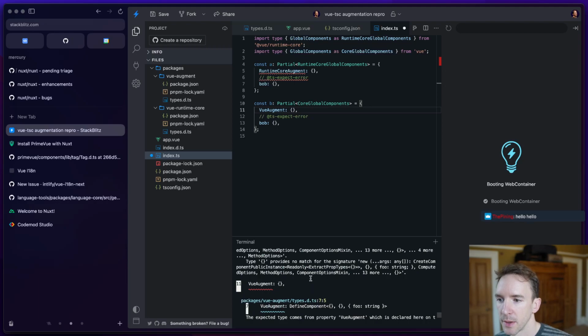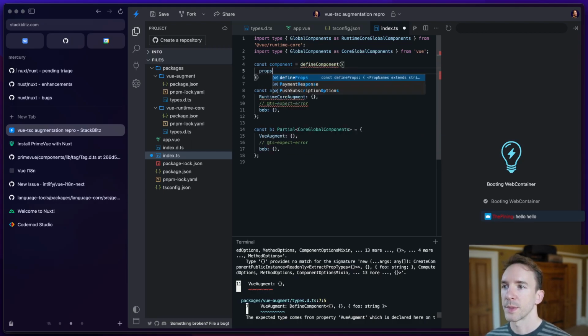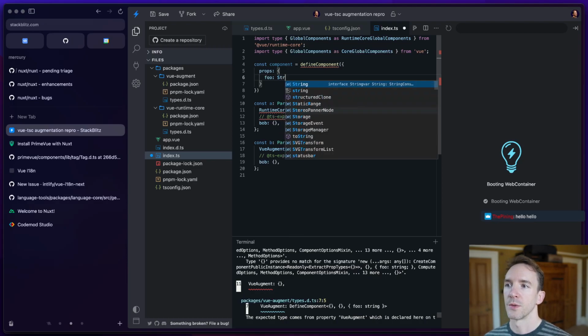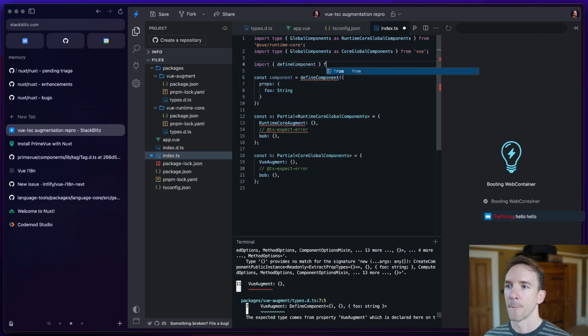Because it needs to be something else. So we would do something like const component is defineComponent, and we'll have some props. We'll say foo is string, and that is going to have to be our thing. And this component should be a valid component for both of them. Type of component, and there.